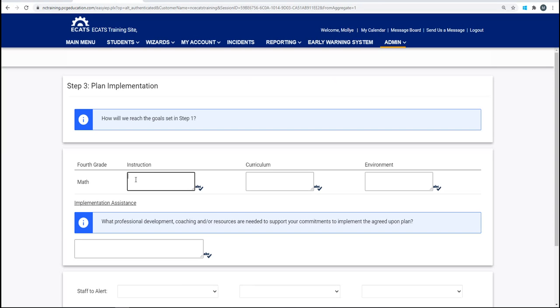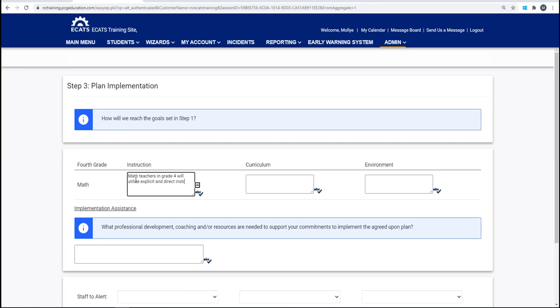So in terms of instruction, I might say that math teachers in grade 4 will utilize explicit and direct instructional strategies, etc. And then for curriculum, I might say 2 to 5 staff and math specialists will work vertically to utilize the NCS COS unpacking documents, etc.